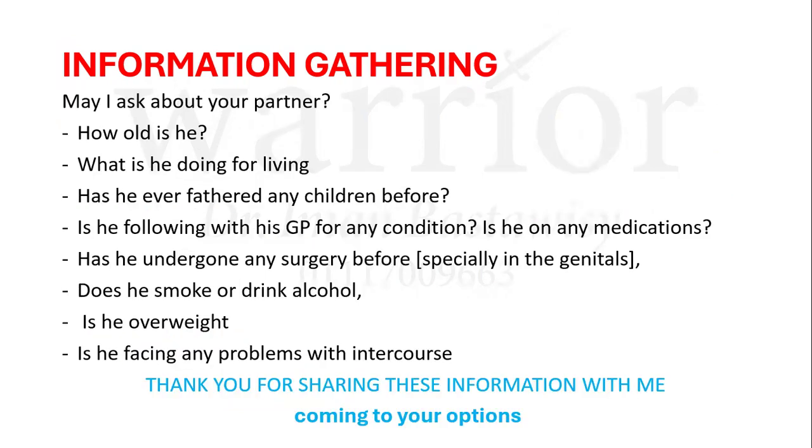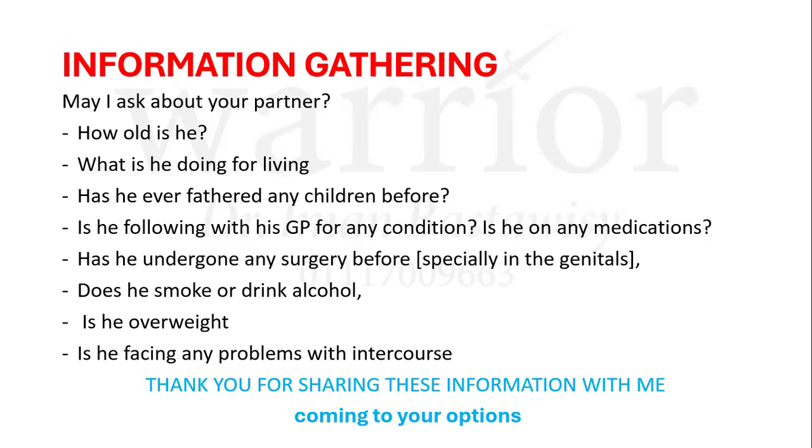Now, the subfertility clinic, you need to clarify about the partner, very important, if he's fit and well, if he fathered any children before, did he has his semen analysis done or not, what was the result? If you would allow me, after your permission and his permission, I can check for the results. If he is following with the GP for any condition, did he have any surgery in his private area? Does he smoke or drink alcohol? Is he overweight? Is he facing any problem during the intimate relationship? Right?